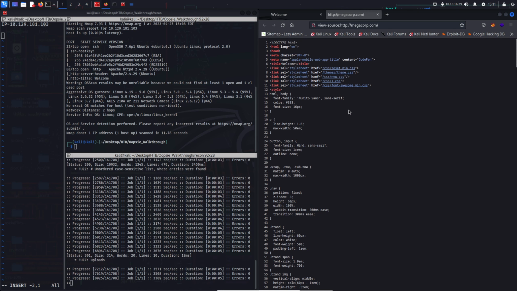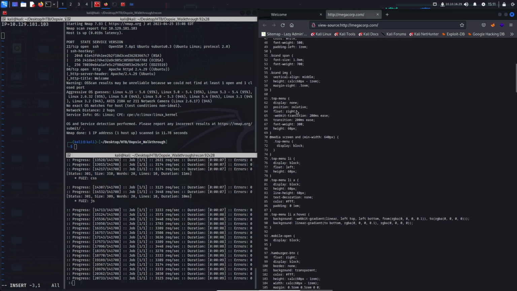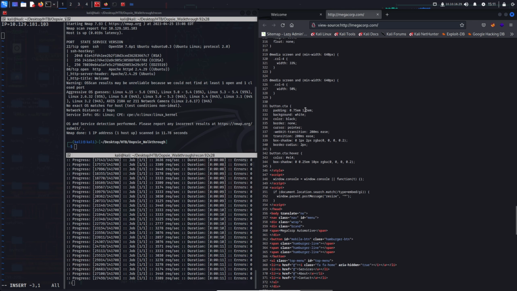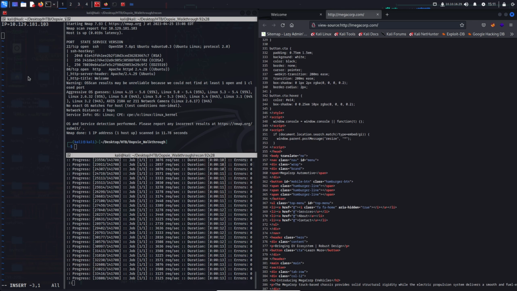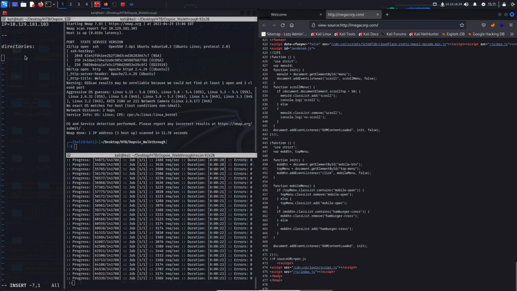I'll let that do its thing, and then I'm going to have a look at the source code here. So we can see there's obviously a CSS and a themes directory. That's something interesting to look at. Over here I'm just going to go directories, and then we can list some of the ones we can do further enumeration on. So we obviously saw there's this CSS, so there's this CSS themes. We'll get a lot of this from our scan. We won't get all of them. One which we missed from the scan, it's nearly done.